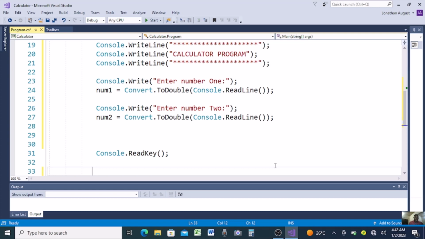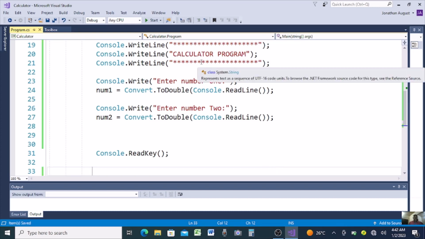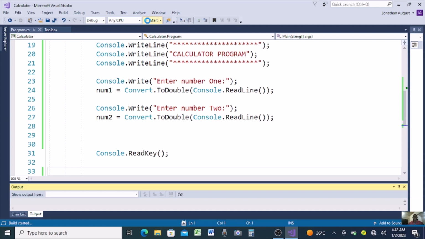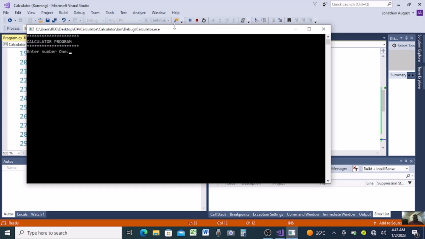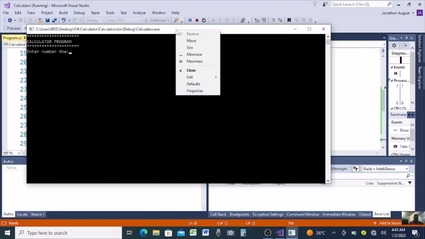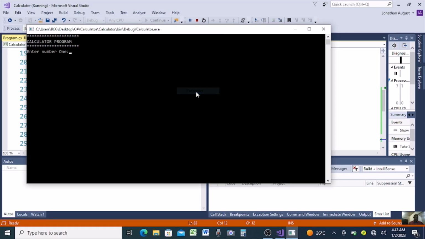So let's go ahead and just run this program and see what we've gotten first. Let me go ahead and increase the size of the text.